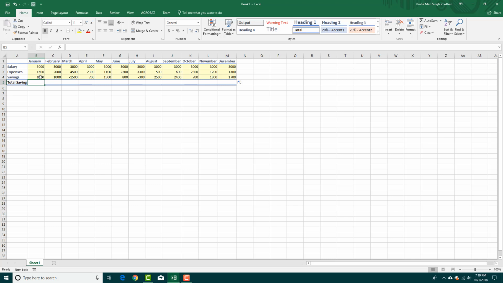So let's say, for example, over here, this is the saving for my month. So for my first month, the saving is going to be the same. So I'm going to press equals right here and just click on this cell. Now the value that I get here is the value from the cell right here. So if I were to change this, like expense 400, you can see that the saving increases right here.